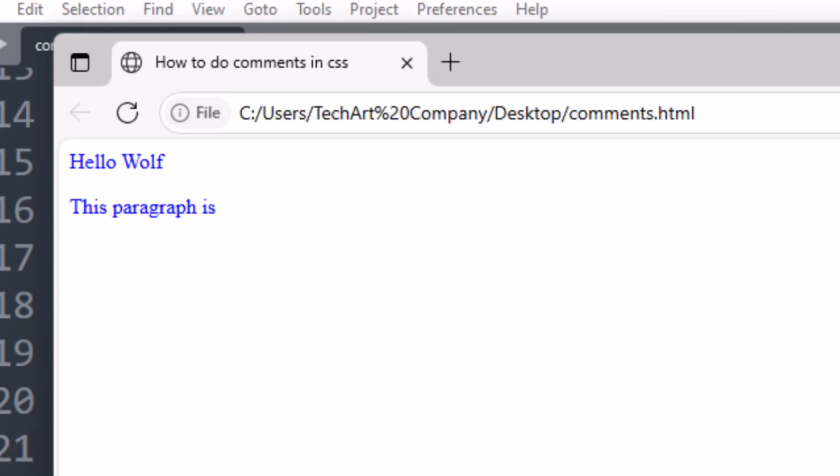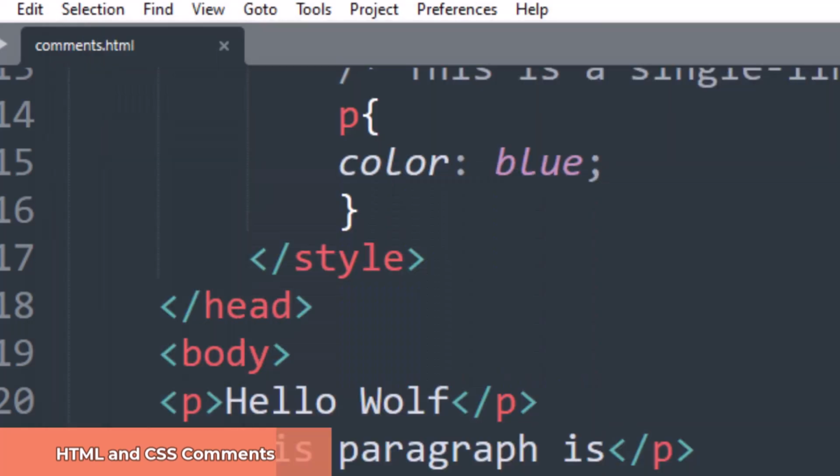So let's learn about HTML and the CSS comments. From the HTML tutorial, you learn that you can add a comment to your HTML source by using something like this.